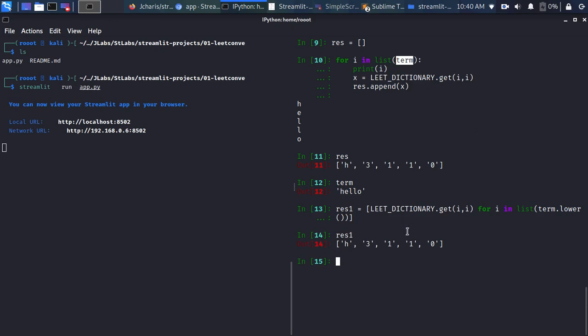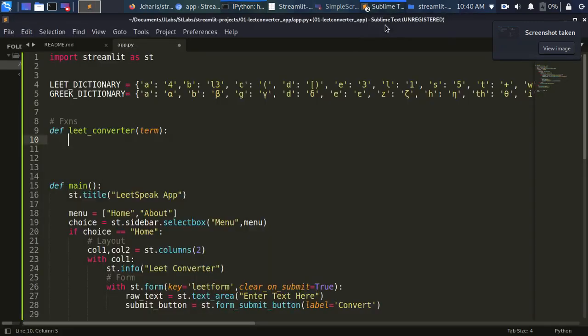Now the next option is to join them together to get the original term. To join them together, just go with the normal Python join. I'll pass in my res1, and then voila, the word has been joined together. Very simple approach, right? So let me save it so that I can have access to it in the future. Okay, so let's go back again to the app itself and implement this code. So I just go back to the same thing we did here. I'm just going to call it my result, right? Then I'm going to go to the dictionary that I have.